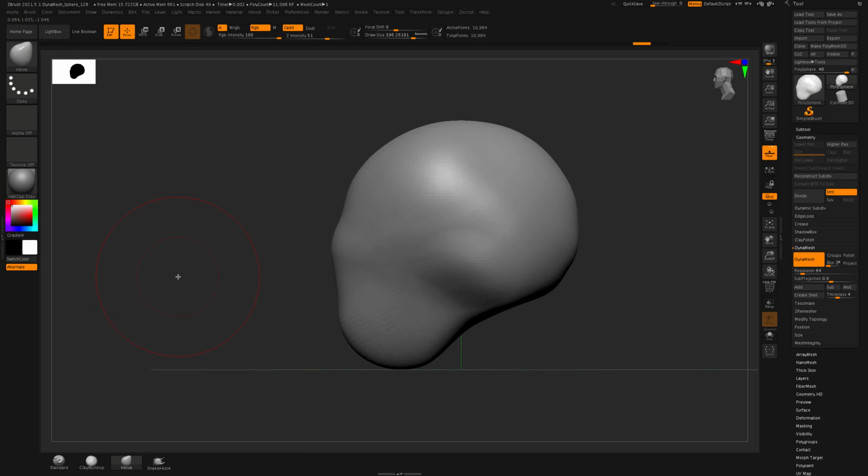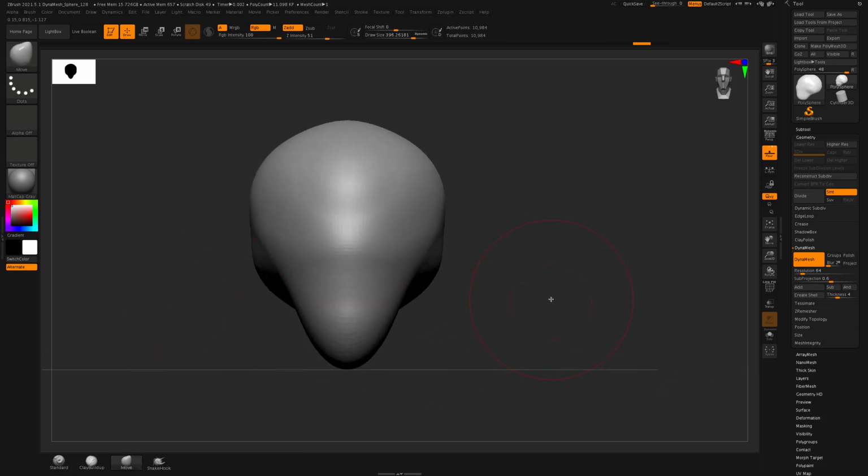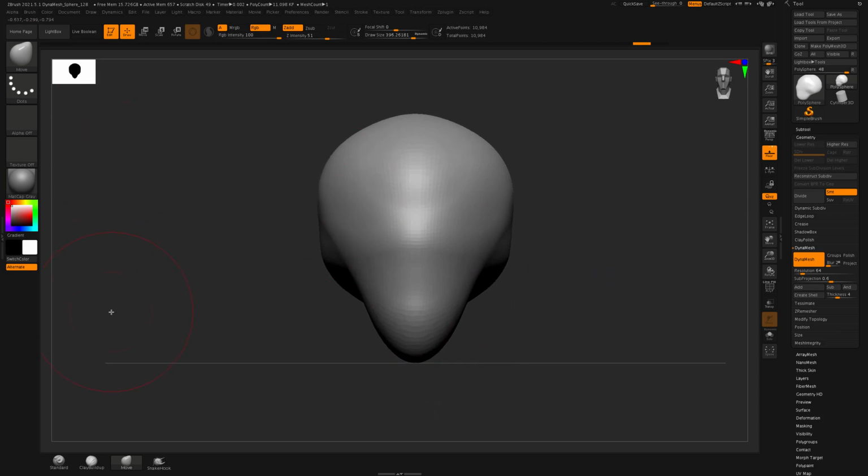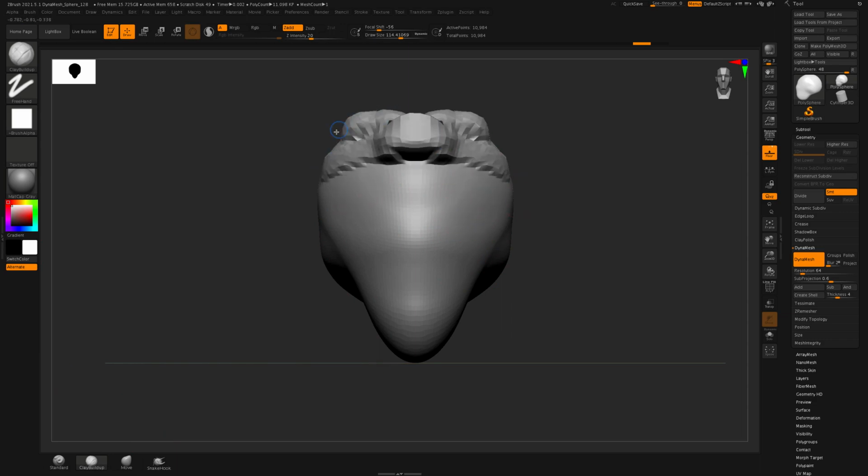So a little bit more then. I'm going to go to the front view, drag this over, and switch to the clay buildup brush. I could also use the standard brush for this. Clay buildup is a nice brush. It builds up off the surface of things. You can see how that works as I'm just dragging here.